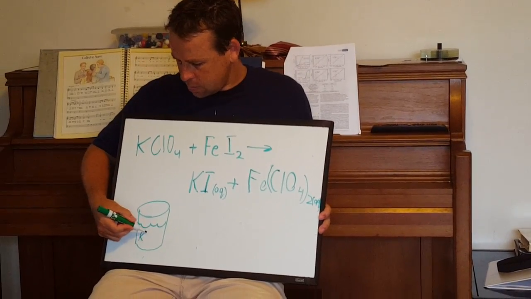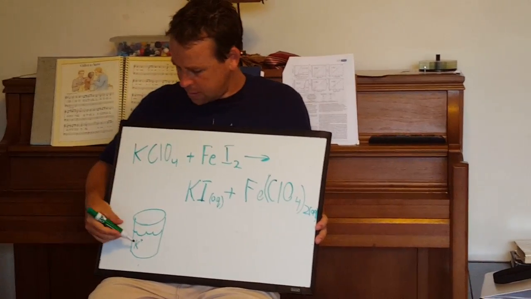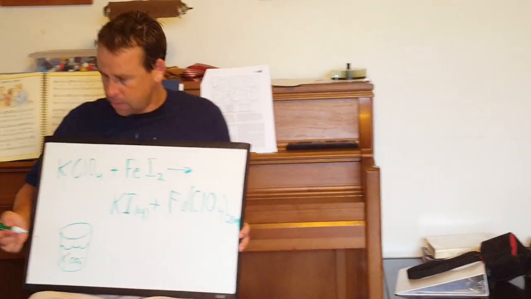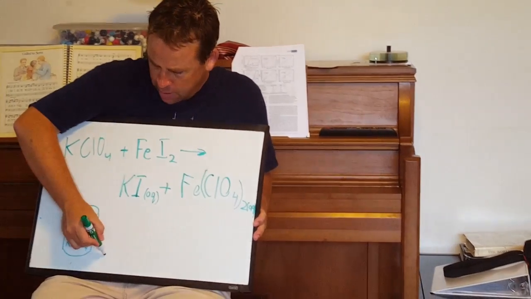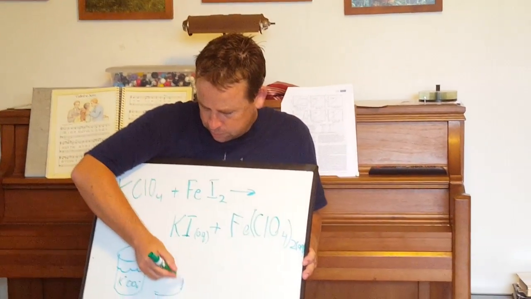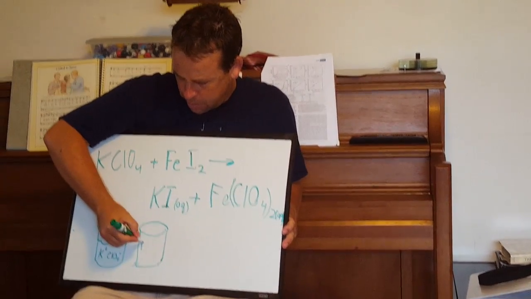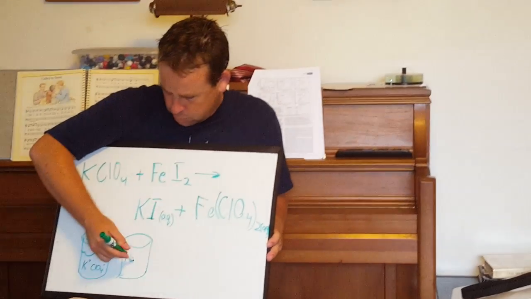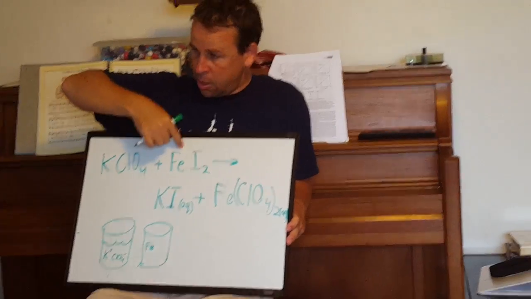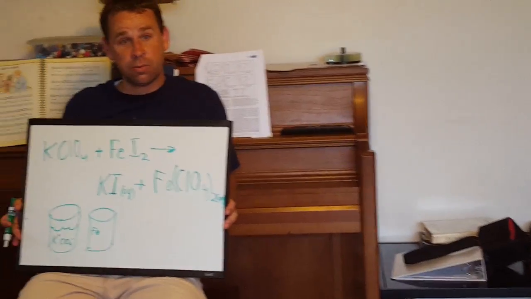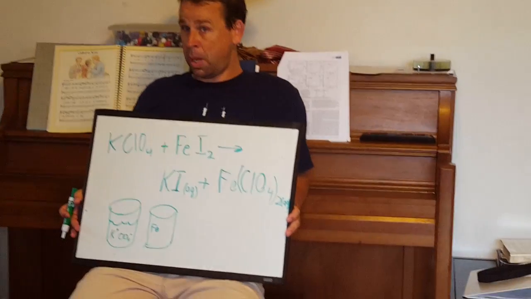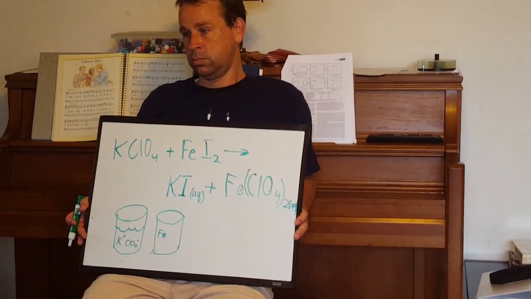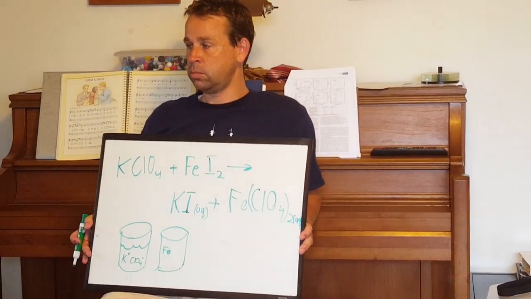Separates into its ions. So now this is a positively charged potassium ion, and then there's the ClO4 minus ion. And in my second bottle, what did I have? Iron iodide. I have iron ions, Fe. What's the charge on the iron ions? Can you tell? Positive, because it's a metal. But what positive is it? Positive 2. How do you know? Metals usually want to lose two.